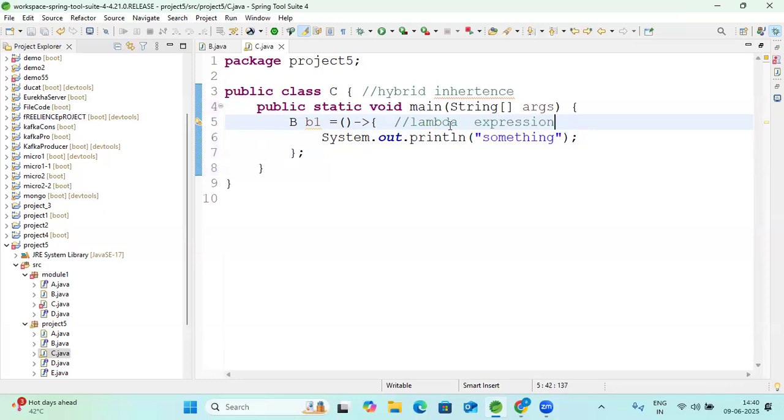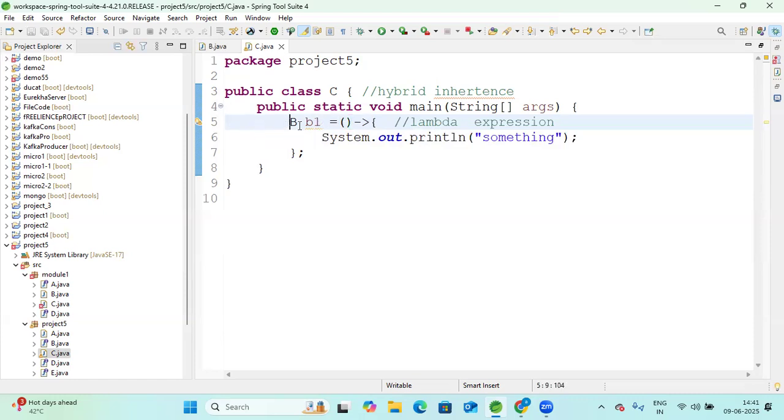Here, this method has no name. This arrow function is basically used for calling it. So what is a lambda expression? Lambda expression basically reduces the number of lines of code during development. So in a functional interface, we use a lambda expression. Till Java version 7, we had to create an object with the help of the new keyword. But from version 8 on, the object is created automatically with the help of a lambda expression.